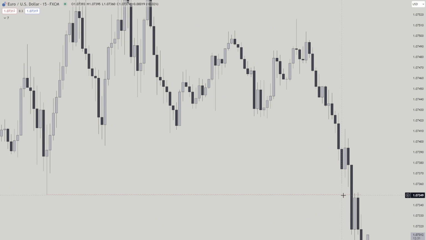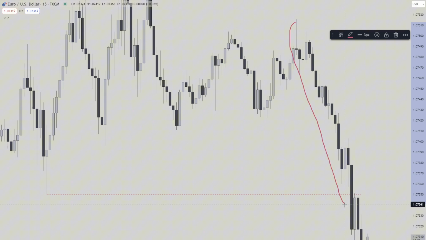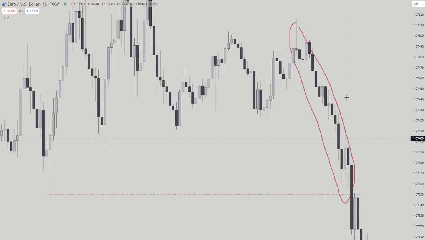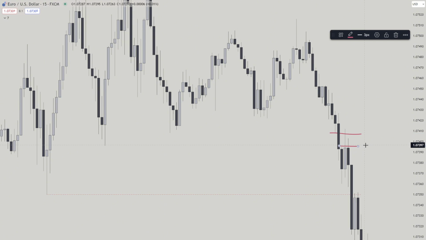But take a look at this. We have a major draw in liquidity not taken, and price is really close to that draw in liquidity. Price is going to ignore any fair value gap on this price action leg, any fair value gaps above here, and it's only going to go to one single fair value gap, which is the nearest valid one. This is the nearest fair value gap.